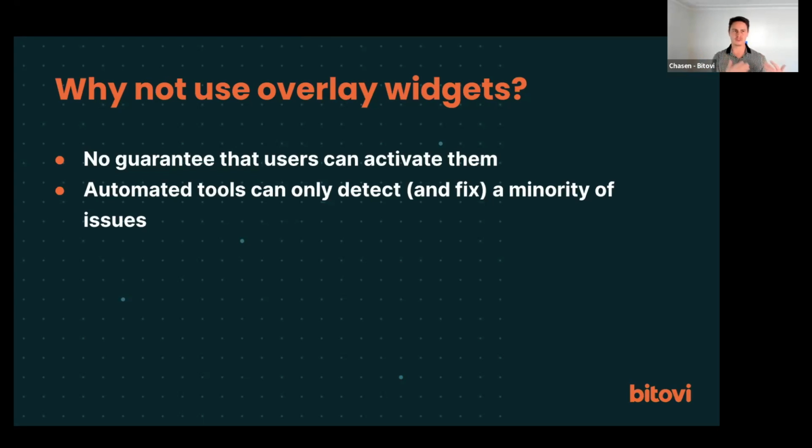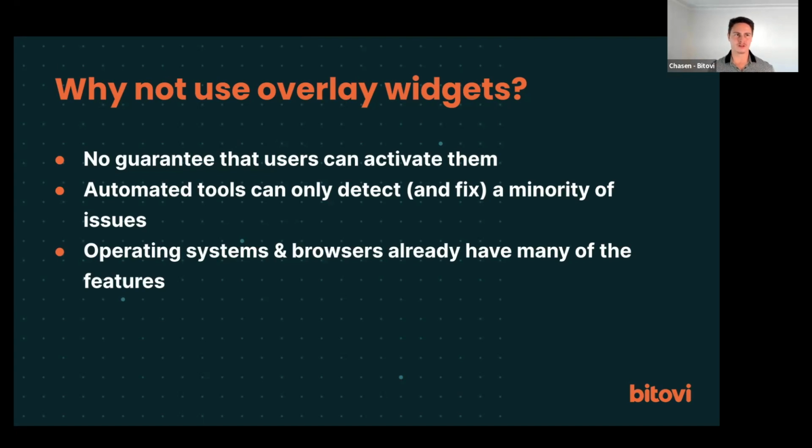But for things like is the language written clearly so people can understand, or are all of the button states there and also accessible and easy to see, there's a litany of different things that can't be detected automatically by tooling, and certainly can't be fixed by tooling, right? If we can't detect them, we definitely can't fix them. A lot of these tools will have adjustments like increasing the font size or decreasing the font size, or having high contrast or not.